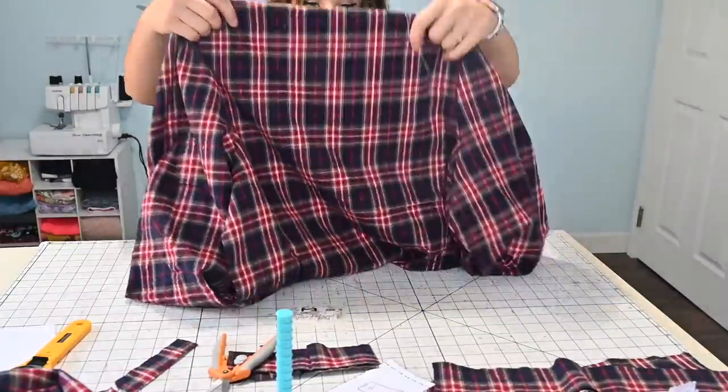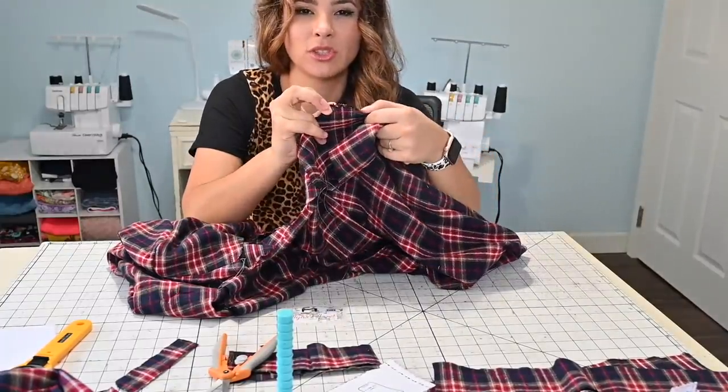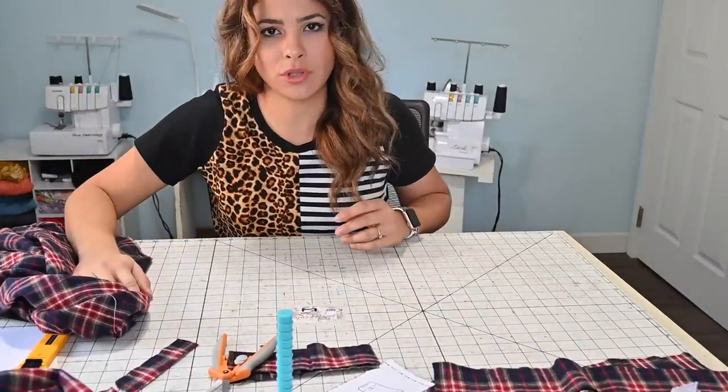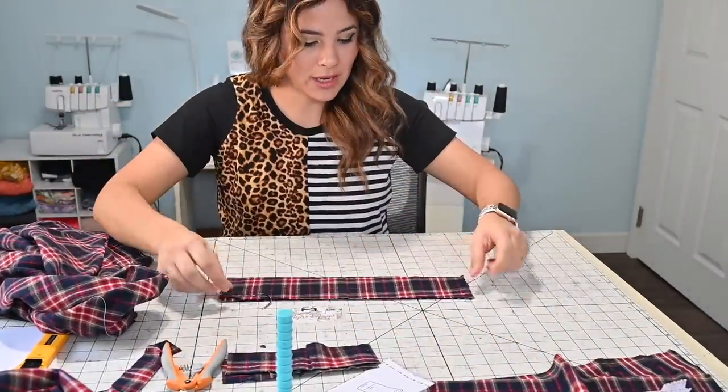All right, while I was at it, when I sewed my sleeves on afterwards, I just went ahead and sewed that raw edge together with my serger to finish those edges. You can do that with a serger, or you can do it with your sewing machine. It's just so that it doesn't fray on me. And now we're going to prep these cuffs.